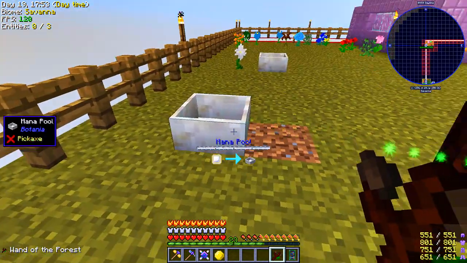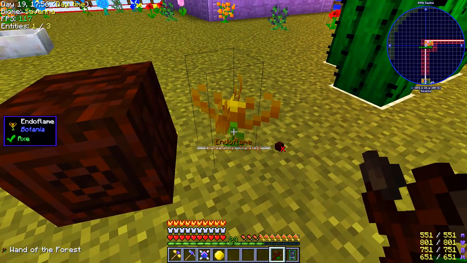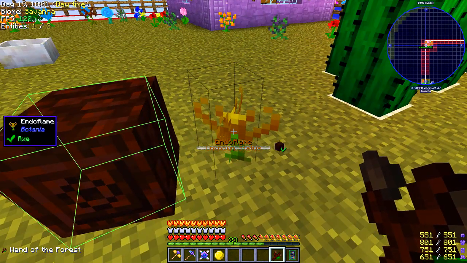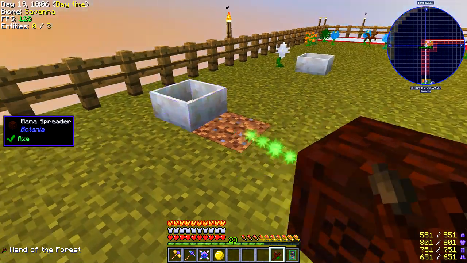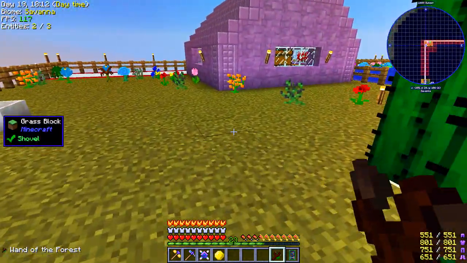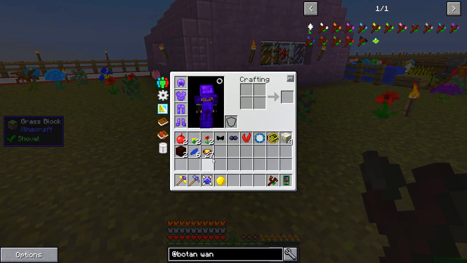Shift click, that works. Looking at it. And this endoflame is not linked, so shift right click. Now it's bound, you can see that, it has a tick box there. The mana spreader is spreading to the pool. And the pool should be filling up. So now we just need something to throw into that.